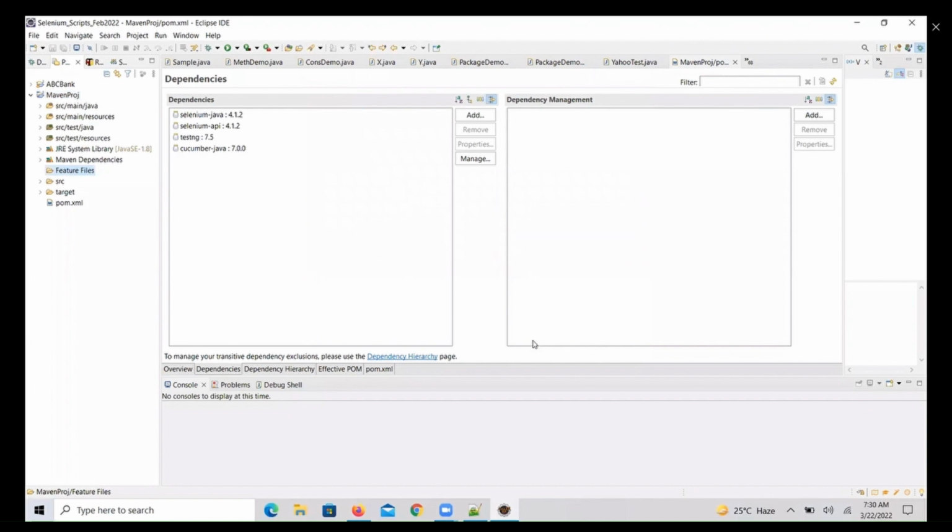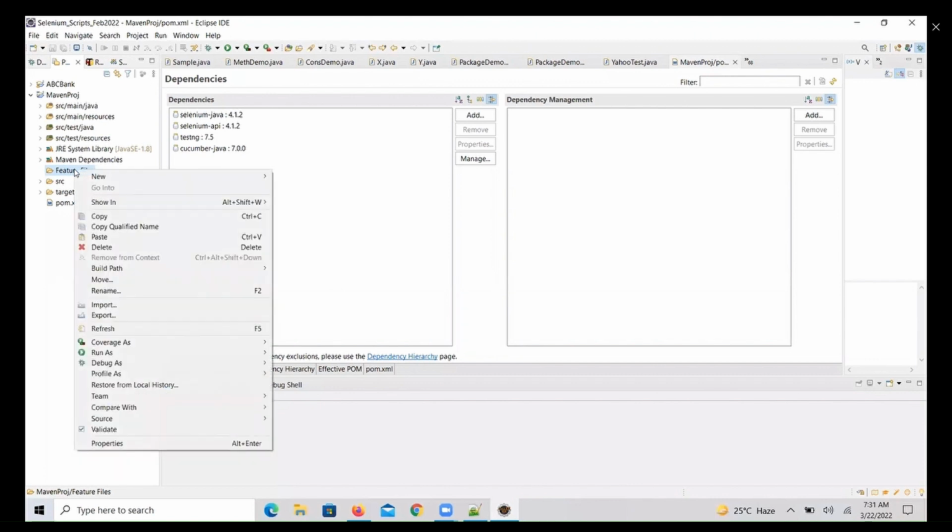It is an empty folder and I have to create a feature file, something like login feature, any name you can give. We are going to write all feature files in the feature files folder. Just right click, new, select file.